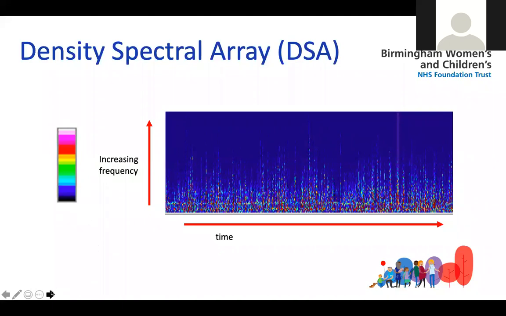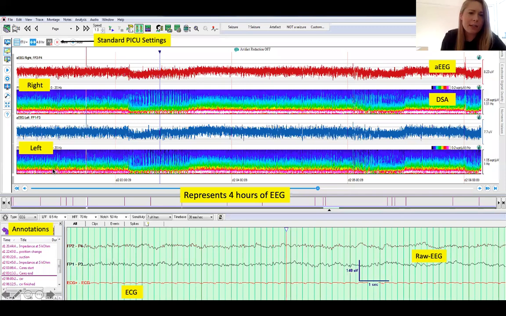So the overall screen is going to look like this, and hopefully you can see my cursor. You're going to get the right-hand side of the brain at the top. You're going to get the left-hand side of the brain at the bottom. So the amplitude, the spectral array, the amplitude and the spectral array. And this section here, which we classically refer to as the CFAM, we run over a 4-hour time base. So the screen that you're going to see is 4 hours.